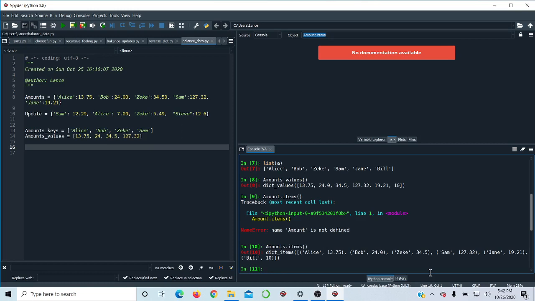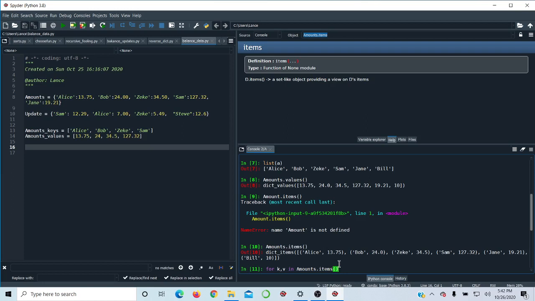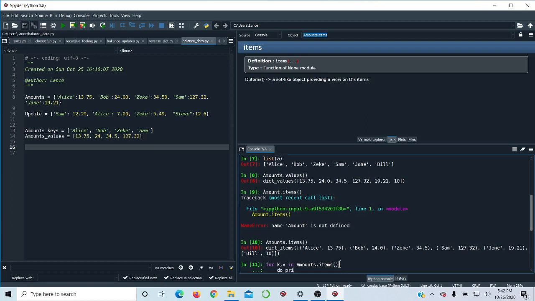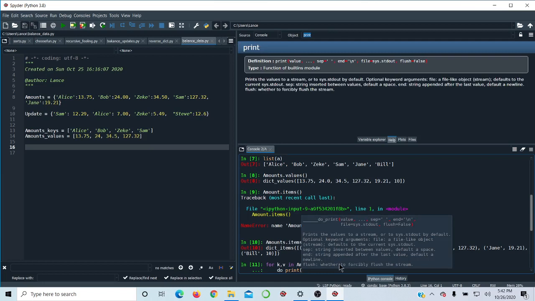And that's dynamic again, but if we look at what this list is, it's a list of tuples. Each one has a key and the value associated to the key. So that allows you to loop through the items in the dictionary, both key and value, at the same time. So to do that, you would say for, let's say, K, comma, V in amounts dot items, print, let's say, K and V.